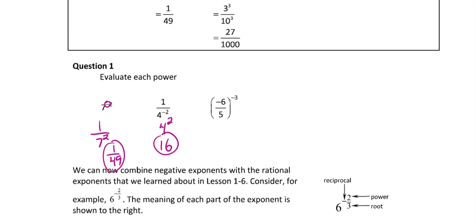All right, -6/5 to the power of -3. 5 over 6 to the power of 3. Yeah, good. So the way I would do this, I just forget about the 3 for a second. As soon as I see that exponent's negative, I'm going to switch them, right? We're going to just swap these two upside down, right? So let's just swap those two right off the bat. So that'd be the same thing as 5 over -6 to the power of 3.